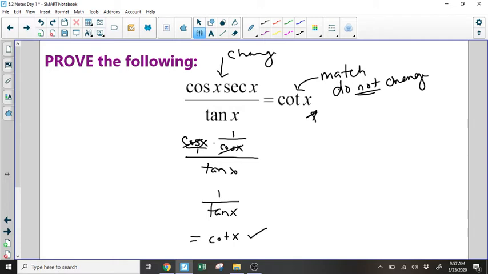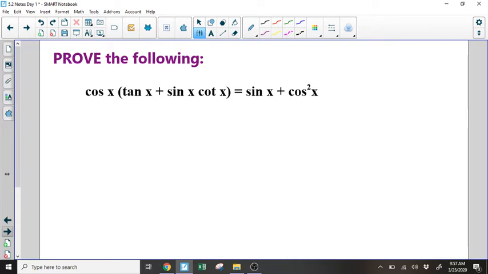So again, this part right here, nothing we can skip in there. We have to show our steps, so I can't jump from the top line to 1 over tangent x, or skip showing 1 over tangent x. I can't do more than one step at a time on our way. That is the proving part of it.